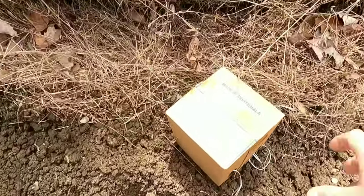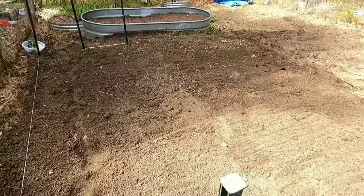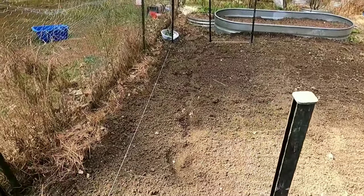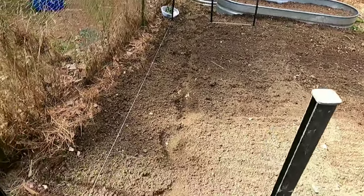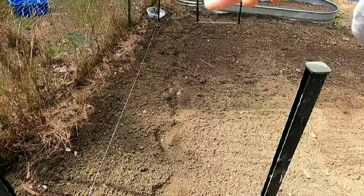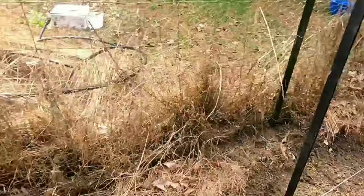One thing I forgot to mention — I'll leave a link to this poly line. You'll also see me using some hoop houses and frost covers. It's actually March 25th and normally I would have this done by March 15th under frost covers to get a head start, but we had temperatures down into the low 20s and I didn't want to risk it. The frost covers are good below freezing to a certain degree, but not that cold. So I'm about 10 days later than normal. You're going to see me plant the plants, put some hoops up, cover with frost cover, and just wait until the below-32 weather passes and then pull the row covers off.